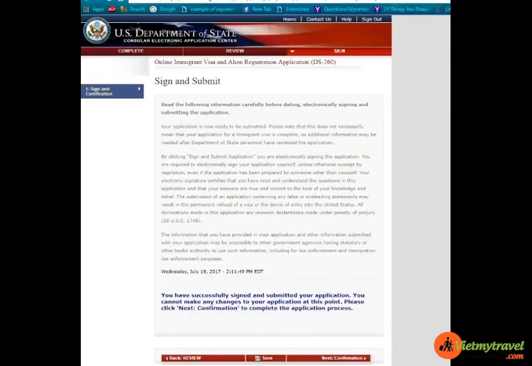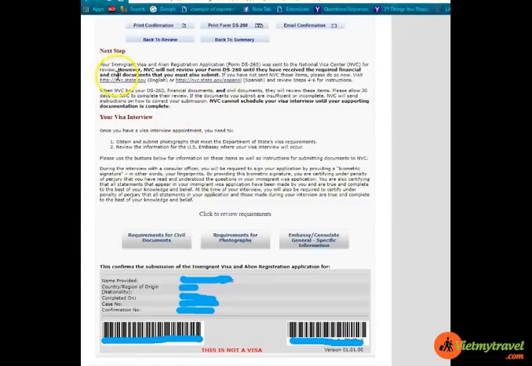Okay. So they basically told me the immigrant visa and alien registration application was sent to the National Visa Center for review. However, NVC will not review the DS-160 until they have received the required financial and civil documents. After that, you need to send the financial documents, like the affidavit of support. This is the form I-864.